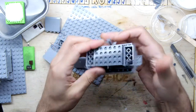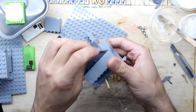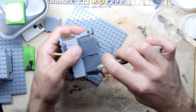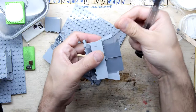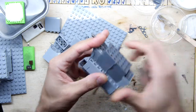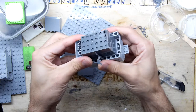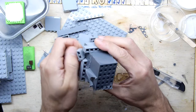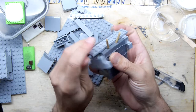Now what I ought to do, and I'm not going to do it in the interest of saving time, I would suggest cutting these bits off, these little dingly danglers, as you go along. So I think it's going to be a lot easier. You could slide a knife down these things like that. Yep. And just get them off now, because if you pull them and stretch them later, you risk damaging your lovely, lovely new mould. Bang. It's a cube, finest cube. And we're almost there now. How cute is that?